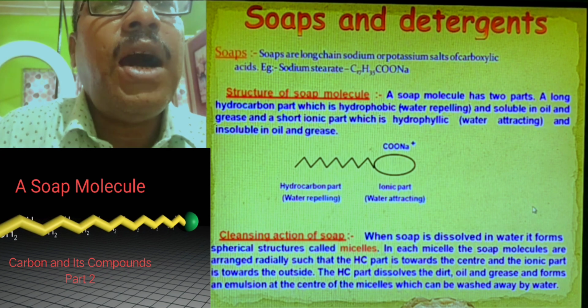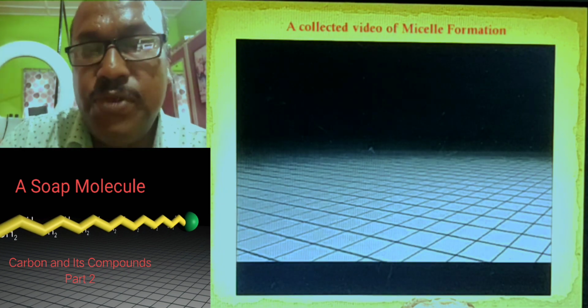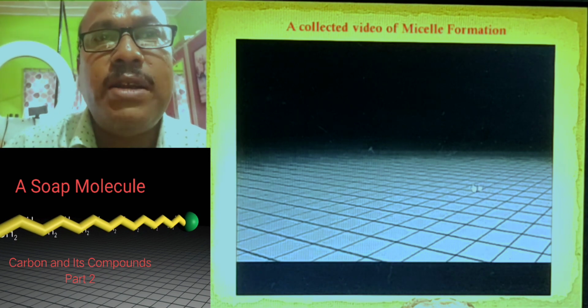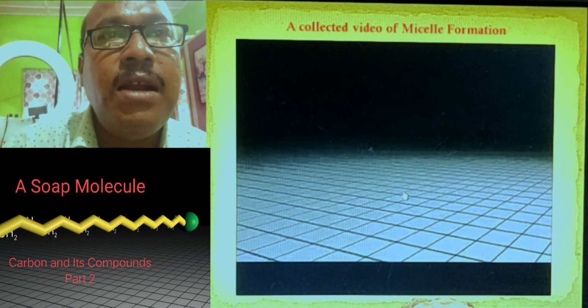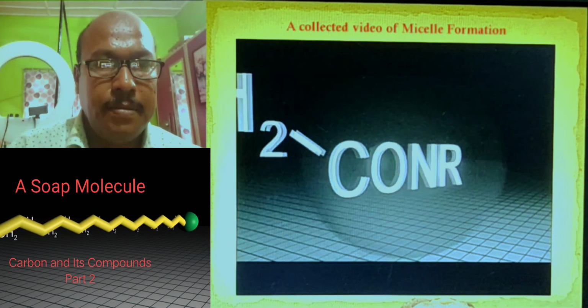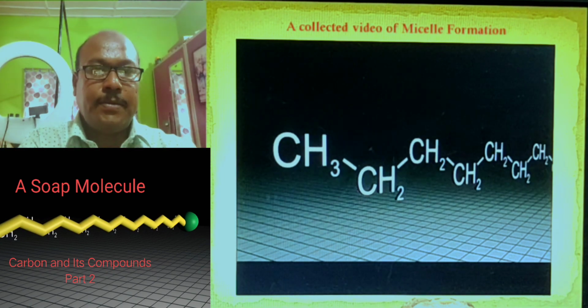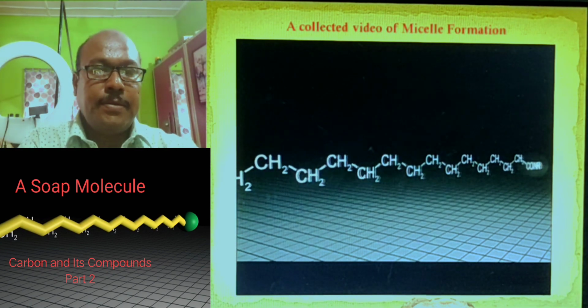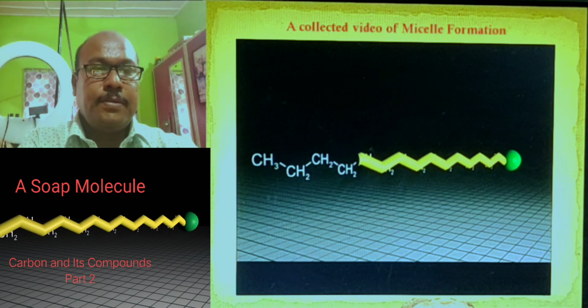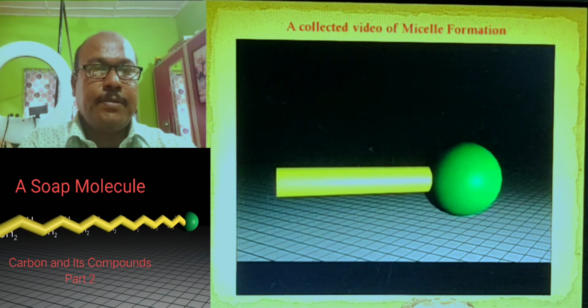Now let's see how micelles are formed in water, and for that we have to see a video, which will help you understand what micelles are and how they are formed. The classic surfactant molecule has a polar head and a long carbon chain tail. For the sake of demonstration, we'll use a bit of shorthand and transform our surfactant molecule into what we call a lollipop.